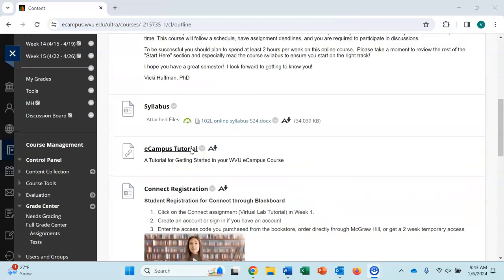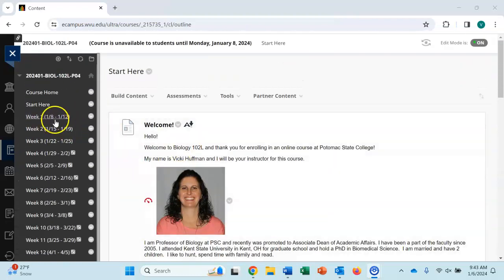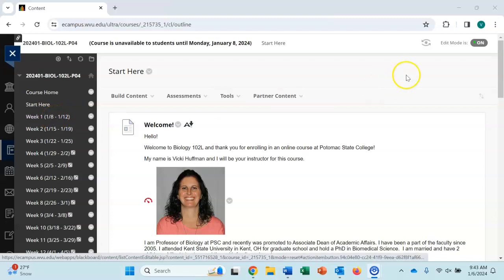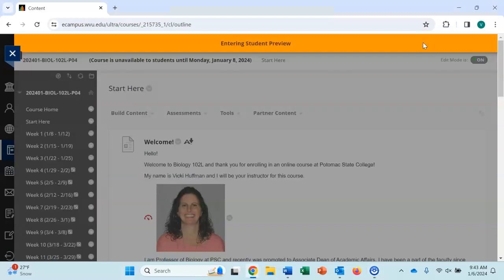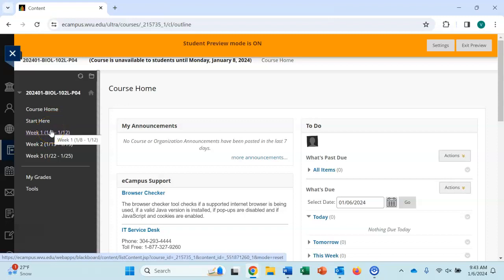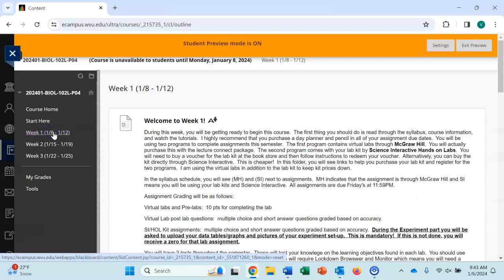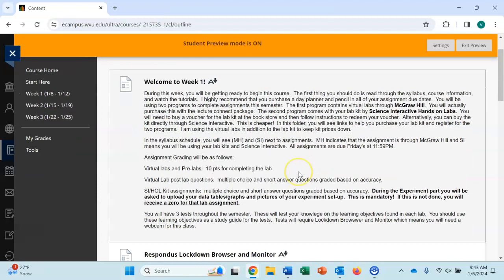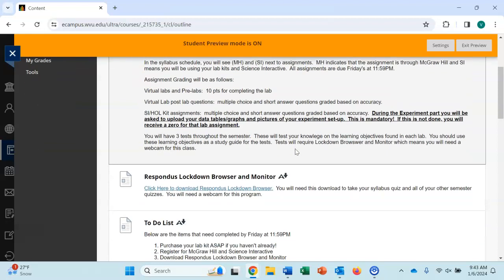Once you've read through and got all of that set up, then you're going to click on week 1. I will switch real quick to the student view. All of the weeks aren't available yet, so they'll pop up as we move through the semester. But for now, the first 3 weeks are listed here. So week 1 will start with a welcome. This one's giving a little bit more information about just how the course is set up.